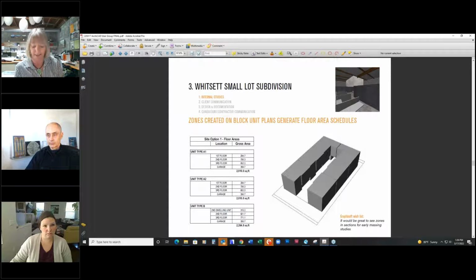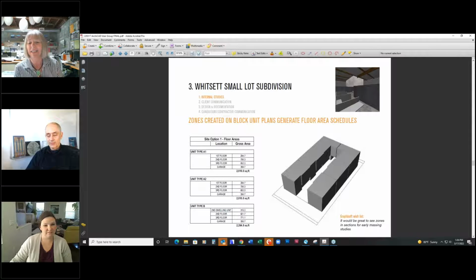And so really at this very early period, we can start to be looking at and communicating some of these design ideas. At the bottom right, oh sorry, go ahead. Well, just finish what you're saying, because I want to talk a little bit about how zones can be visualized, because not everybody even knows that you can do that.